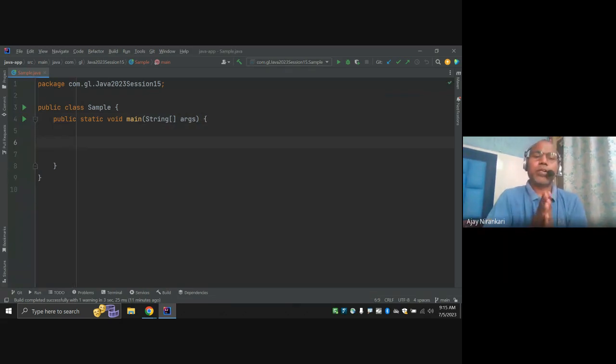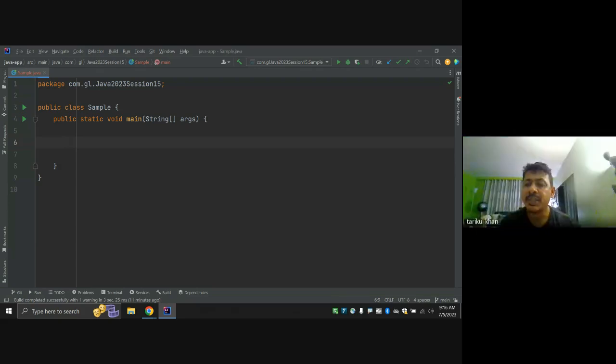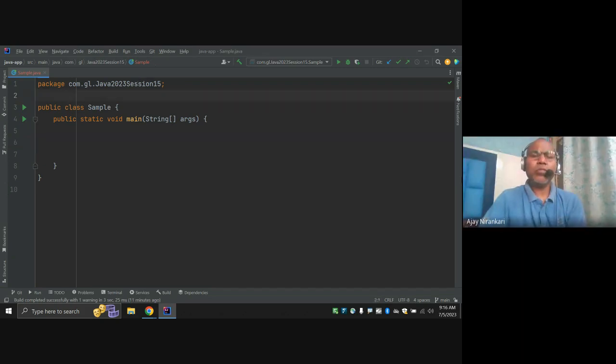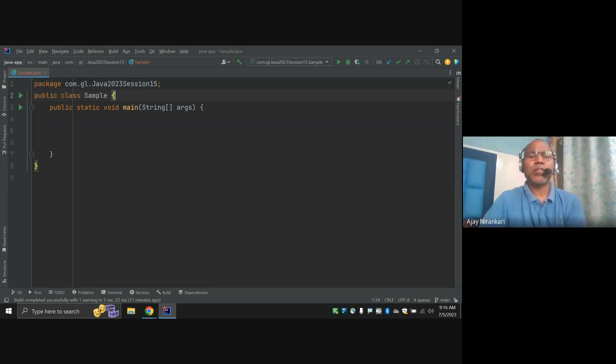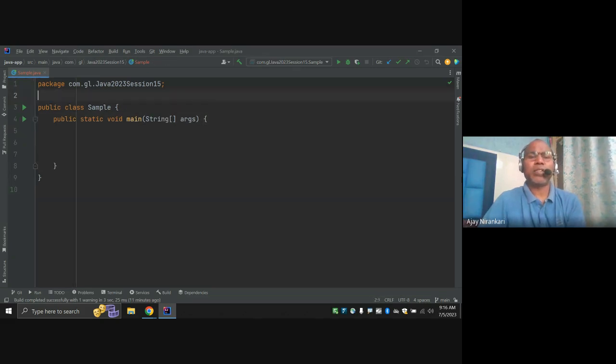So let's start. Ajay bhai, every time we start our IntelliJ, that extra line doesn't show up. Your screen has an extra line at the top. Is this something that will come up later? No, this is the way. This is not any meaning. Extra line or double extra line, there is no special meaning.